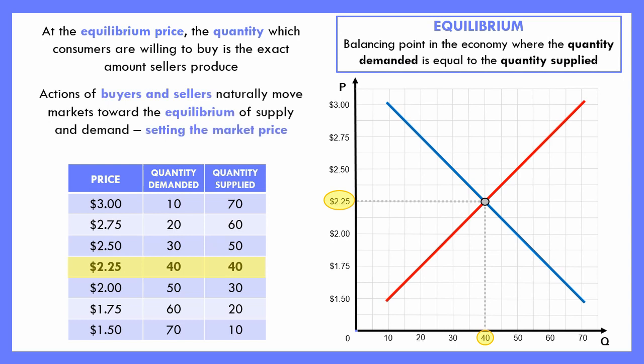But what we see is that over time, these actions of buyers and sellers naturally move us to this equilibrium. We see that if prices go too high and we have too much of something, prices are going to drop. If we see we have too little of something and prices are too low, prices are going to rise. And we eventually balance out at this equilibrium price. And that's how prices are set within our economy. Within a free market economy, prices are set by buyers and sellers interacting with one another and taking price signals from one another in order to understand where we need to settle in at a price within this market.